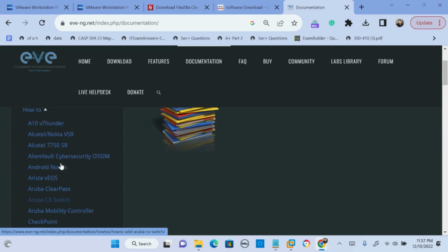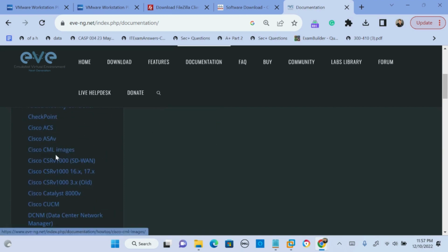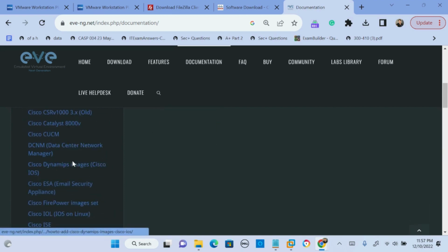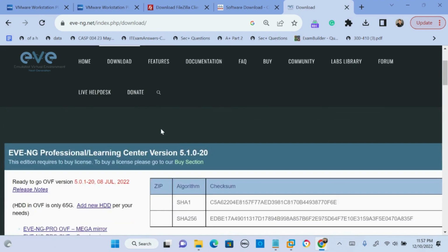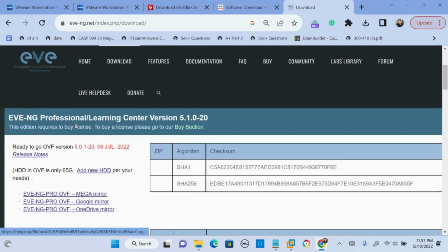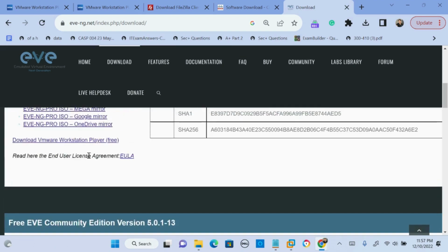Pretty cool. So when we go to actually install our IOS image, I'm going to click here in Cisco Dynamips Images. But before we do all that, and there you see Knox Hutchinson's videos, bunch of how-to videos, we're going to go over here to the download page, and we're going to download the EVE-NG Free.